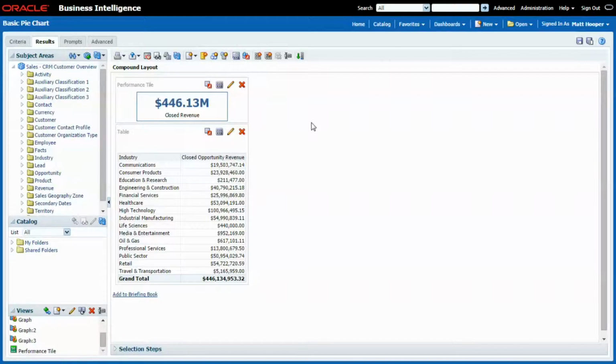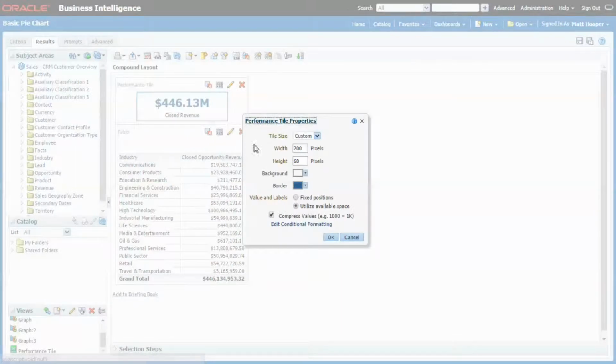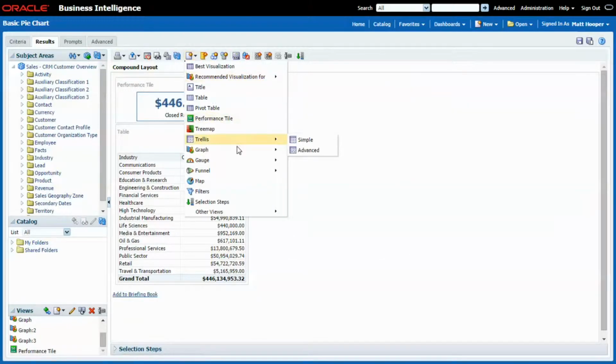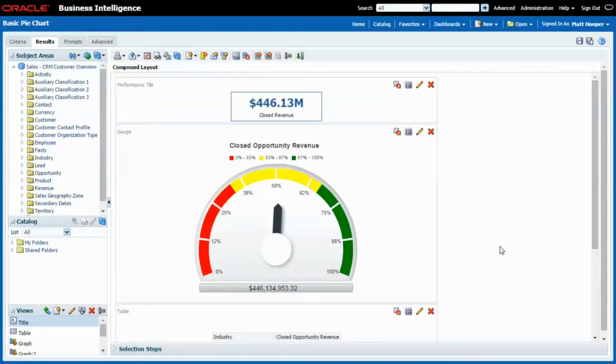Now on this performance style, nothing tells me whether or not this is a good value. There is the option to add some conditional formatting, but I think using gauges in this case would be a lot better. So let's have a look at the 3 types of gauges there are. First off, the dial. First thing you notice is that dials are quite big. Next thing is, yes, there is a dollar value, but you end up displaying percentages all the time. So let's have a look at the different options we have to configure this dial.